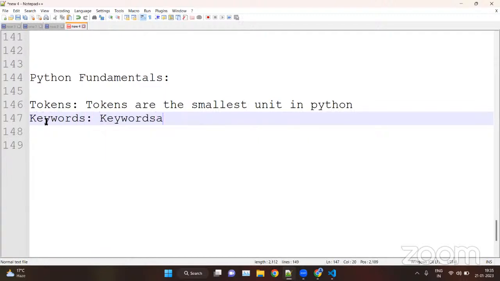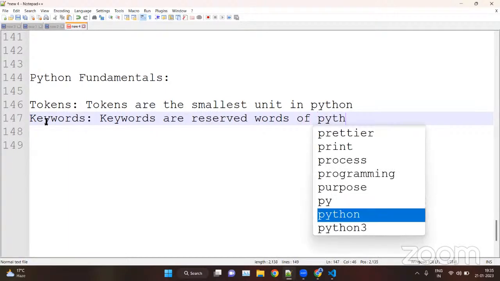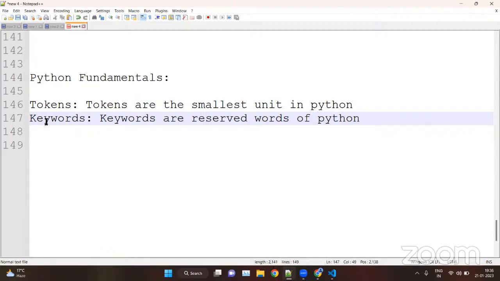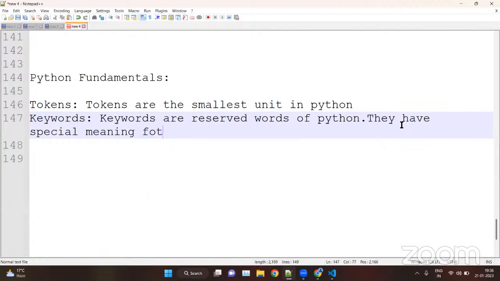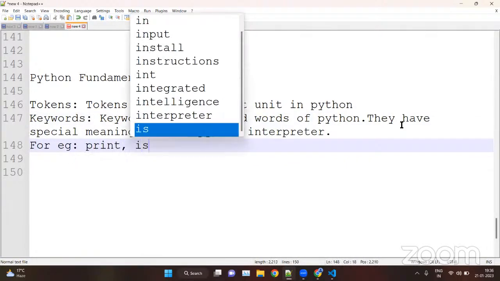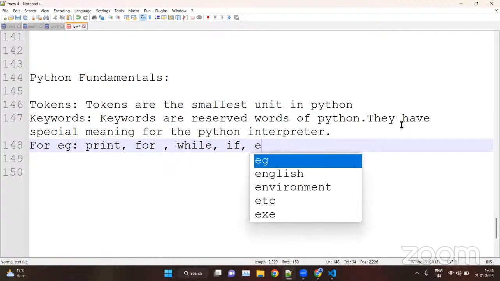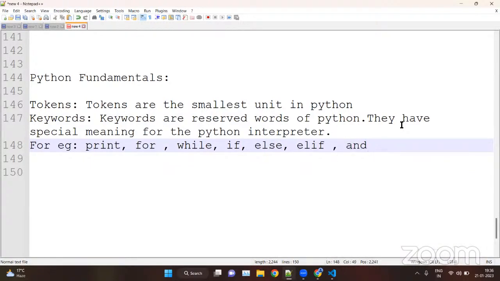So keywords, we can say that keywords are the reserved words of Python. Okay, so now we have keywords.